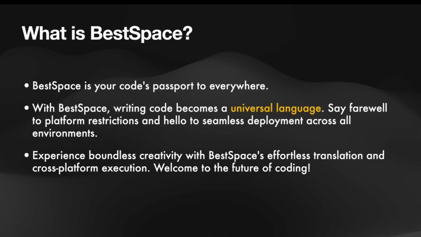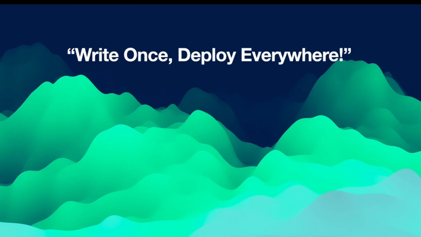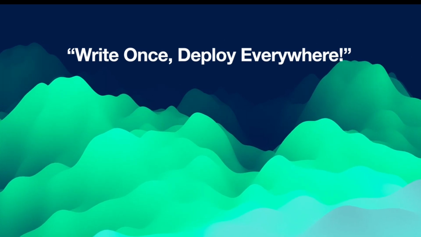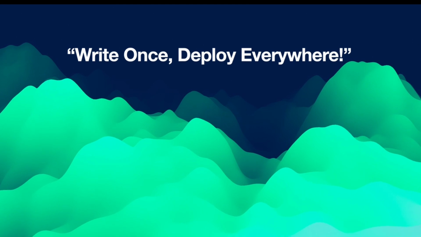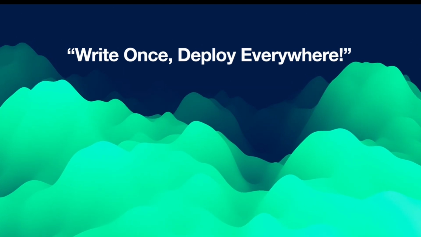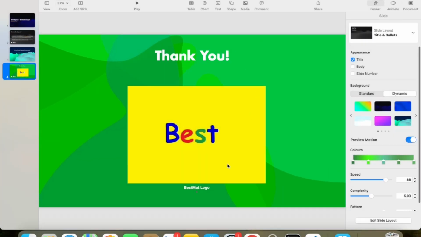So as we have discussed last time, BestSpace is like a code passport to everywhere. It's basically a universal language, and with our motto write once deploy everywhere, similar to jQuery, React Native, and also a bit of experience and embossed by Java. So this time let's get started now by heading over to the part 2 session of the space.